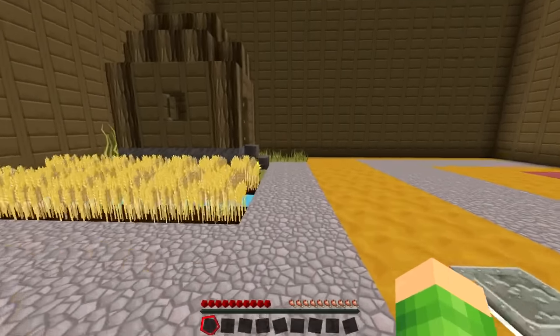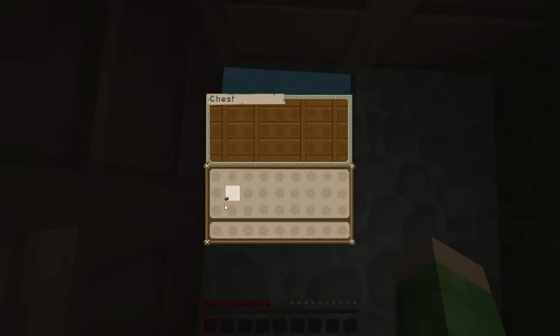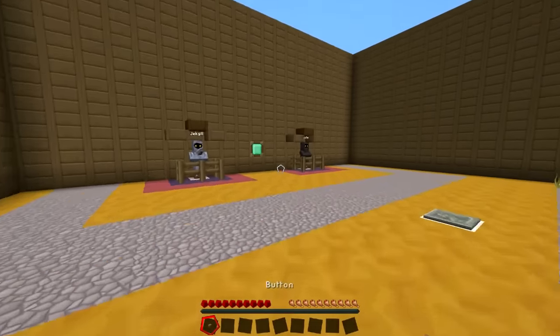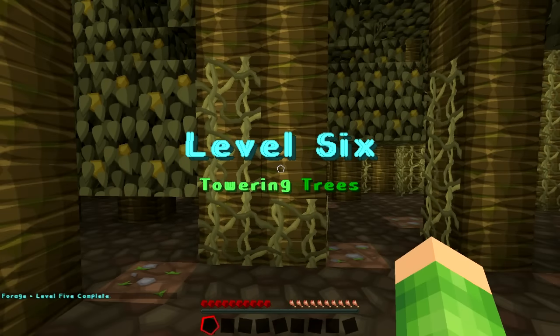Does anything appear in that chest now? This has got to be it. You've got to work your way through the trades. Ha ha! The button! See? Common sense. See, that's better. That's more like it. That's what it should be. Level 6, towering trees. Let's have a sip of coffee.